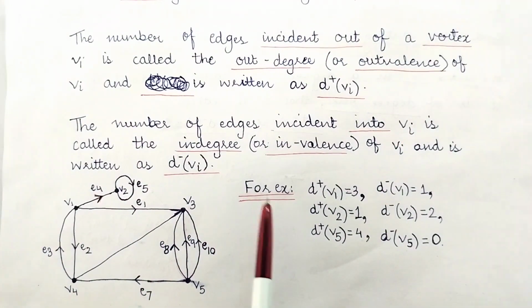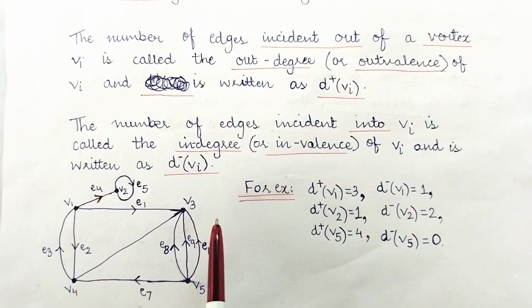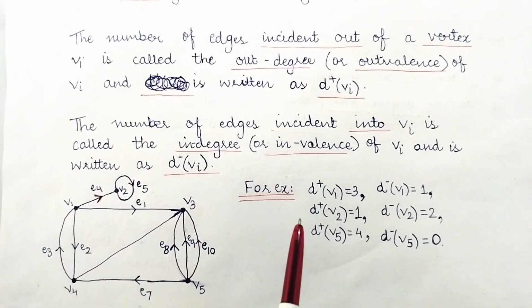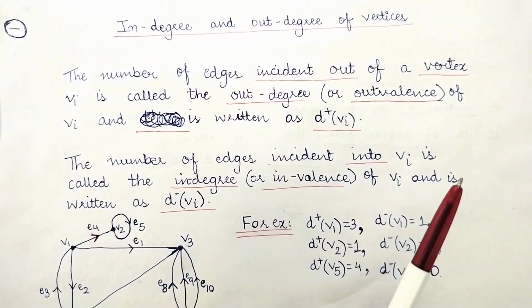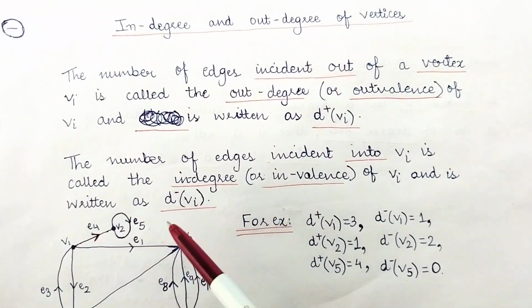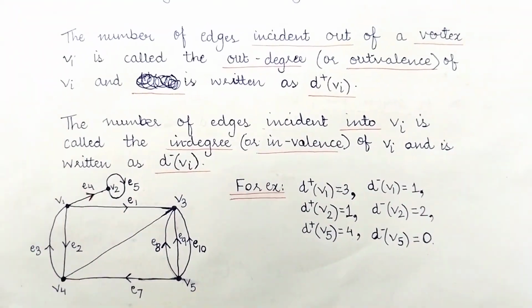When there are no directed edges, you cannot find out from which vertex that edge is going out of and into which vertex that edge is going into. So hence there is no question of in degree and out degree. When I talk of undirected graphs, I only say that this particular edge is incident upon this particular vertex. I never say it is incident out of this particular vertex. I never say it is incident into that particular vertex. So there is no question of in degree and out degree in an undirected graph. We talk of the in degree and out degree of a vertex only in case of a directed graph. And this is how you can find the in degree and out degree in a directed graph.